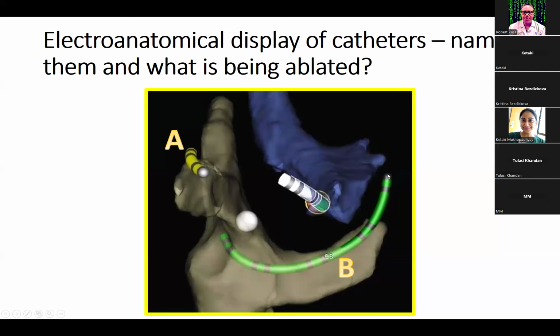Once you get past the tip of the distal coronary sinus catheter, you're kind of in no man's land, and you really have no idea. In this type of case, the earliest signal will be on the distal coronary sinus catheter. But what we don't know is if the coronary sinus catheter could extend farther. If we could somehow get it out to here, would there be an electrode over here that would be markedly earlier than this one?